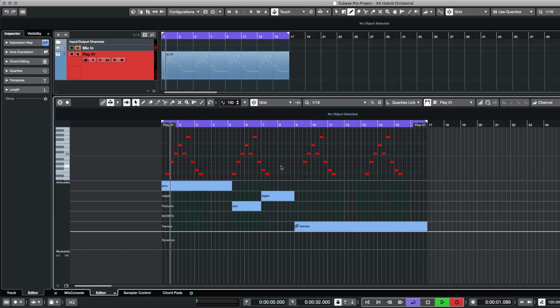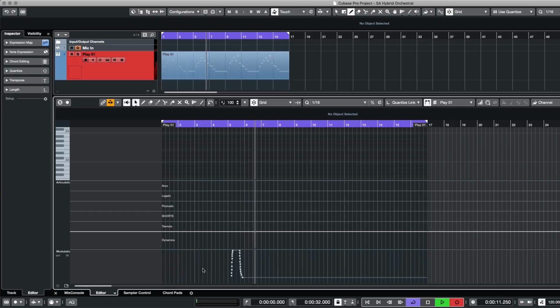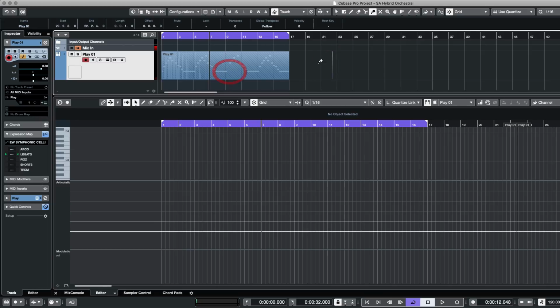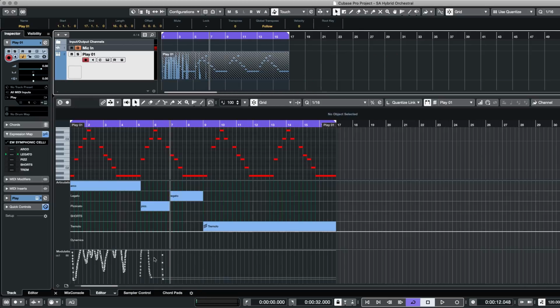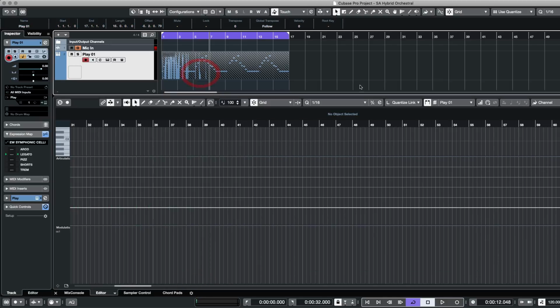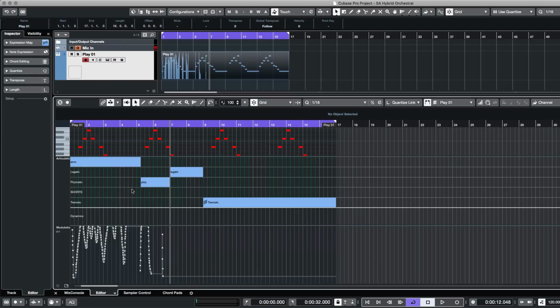So our mod wheel would be modulation down at the bottom here. And you can see that moving up and down. I'm not hitting record yet. Now also the modulation that we just recorded there, you can see for our expression there. I'm just going to show you a quick way to get that out of this MIDI here because I don't like editing it in here.